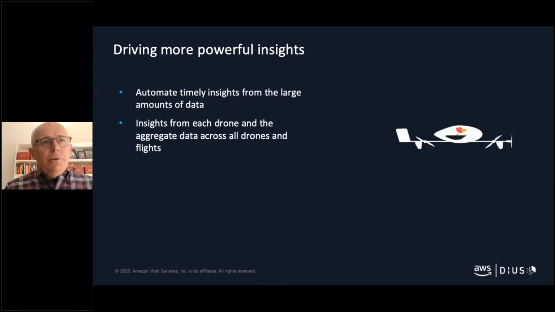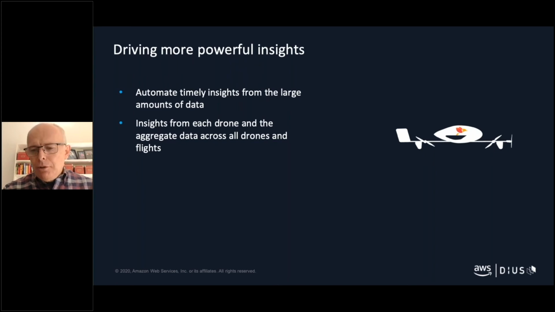Now, there was a number of areas that we actually looked at here, and in terms of the way we drove that activity. Essentially, because of the volume of data, really what we needed was to automate the pipeline. So really, we needed to extract these timely insights through large amounts of data. And the insights were not only obtained at a drone level, but it was also across the network of drones, and all of the flights, actually the thousands of flights that Andrew talked to.